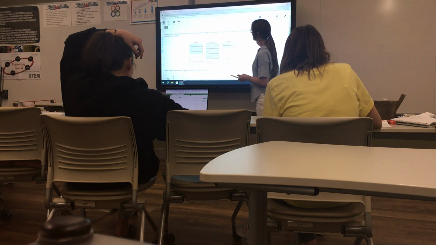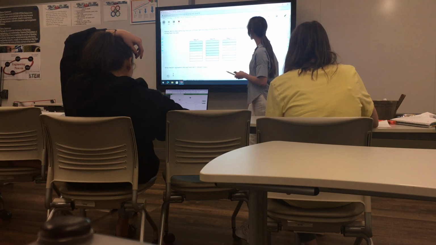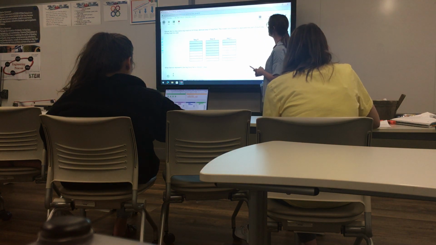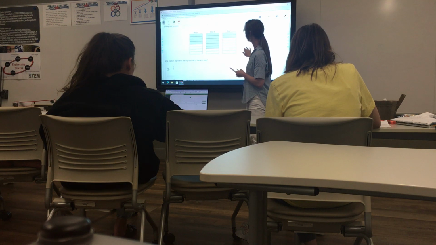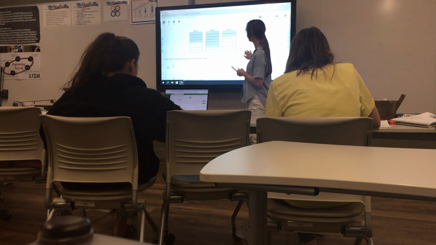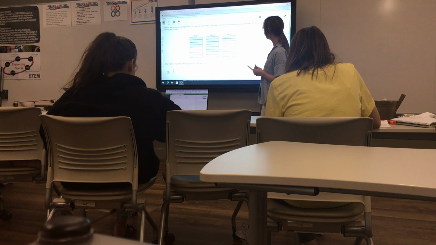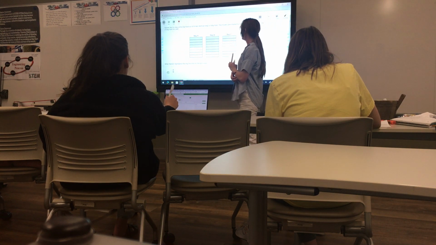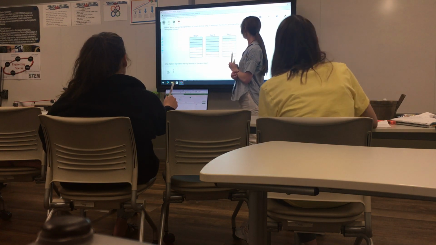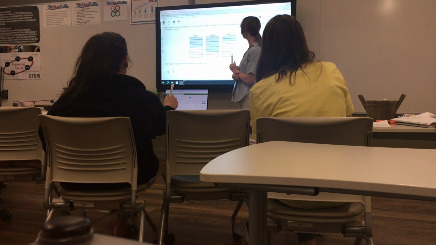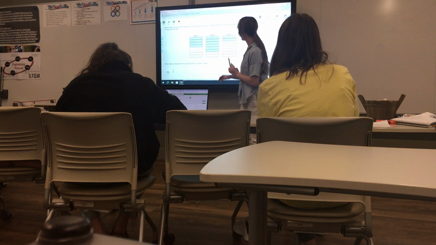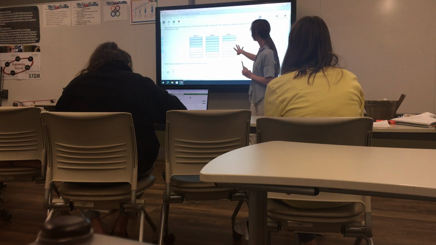Stephen fed his dog some dog food out of 3 identical bags of dog food. The models are shaded to represent the part of each bag of dog food he used. What fraction represents the dog food fed to Stephen's dog? So let's break down what they are actually solving. They're adding all of them.